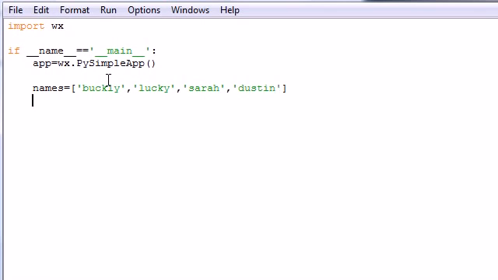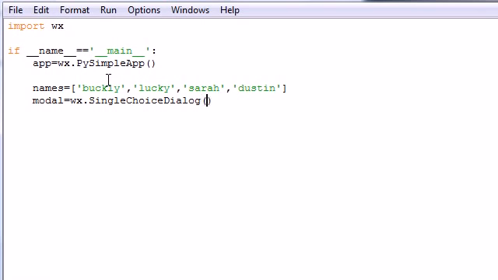And after you have your list, you can go ahead and make your dialog box. The keyword for this is single choice dialog. So I'll just name it modal or model. I don't know how to say it, but I will after someone finds out for me. wx.SingleChoiceDialog. And make sure you type that right. You can name it whatever you want, but make sure you type that part right.